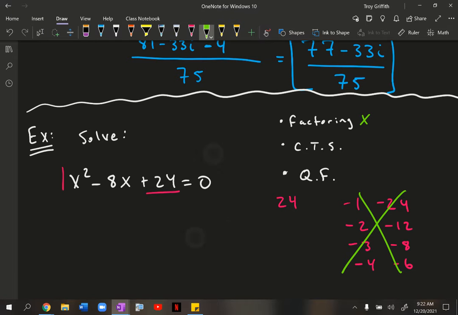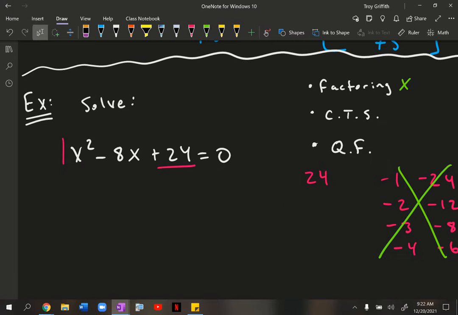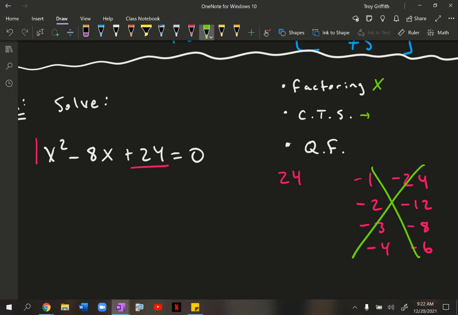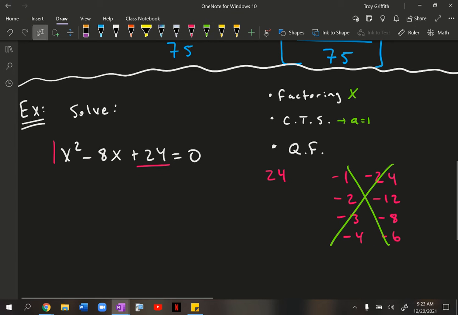So let's think next about completing the square. A couple of things for completing the square. In order to complete the square, a has to equal 1. That's a definite across the board. We're good to go on that. A is equal to 1. The number at the front is a 1. And also, the strategy for completing the square involves us taking the number in the middle, cutting it in half, and squaring it. In this case, the number in the middle is even. You can complete the square all the time, but the easiest way for it to happen is if a is equal to 1 and b is even.